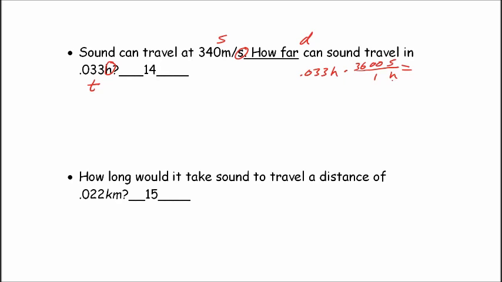When we solve this problem, the hours are going to factor out. It's going to leave our answer in seconds. And so what we get when we work this out is 118.8 seconds. And we haven't talked about significant digits yet, so we're just going to leave that answer as it sits, 118.8 seconds. Now we have the time expressed in seconds, so we can go ahead and set the problem up.